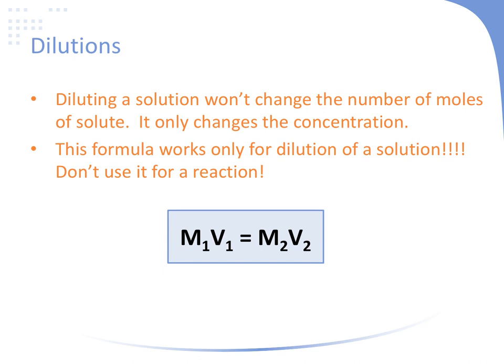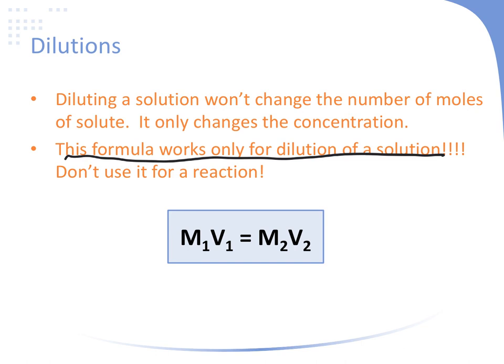drink. But anyway, this is the formula that we use for dilutions, and it only works for dilution. Now, I'm saying it only works for dilution, but you guys don't know the difference. We'll do some acid-base calculations later, which you'll want to use this formula, but we'll hopefully reinforce that again later and remind you that you're not supposed to.